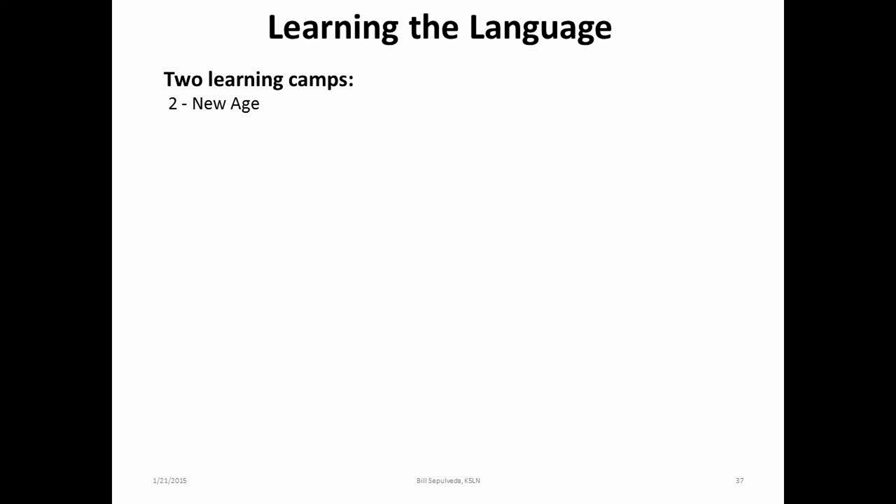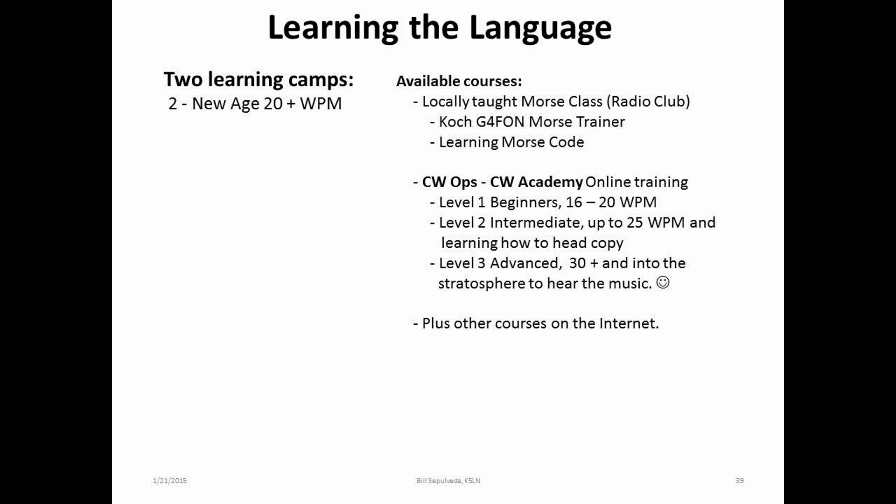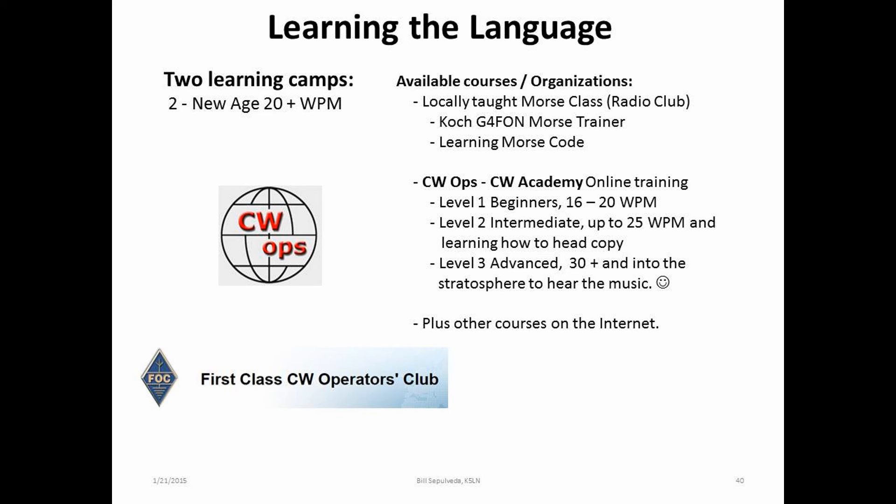The other method is what I call the new age — where the language is learned at 20 words per minute. If you don't have 20 or 30 years to build up receiving and sending skills and work yourself out of bad habits, may I recommend finding a local class that will teach the language at 20 words per minute. Learning at this speed requires great attention to details and a different set of tools. The straight key will no longer be the tool of choice. Knowledge is required and can only be gained by an experienced Elmer. It's exciting when you learn the secrets of easy Morse code sending and find yourself thinking and sending words. Look for this subject on the internet and you'll find topics not found anywhere else.